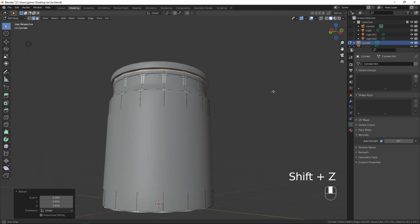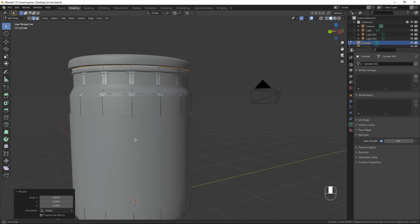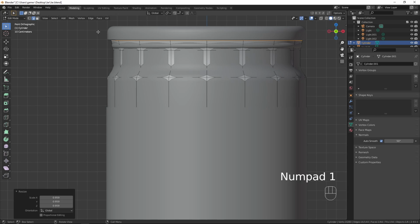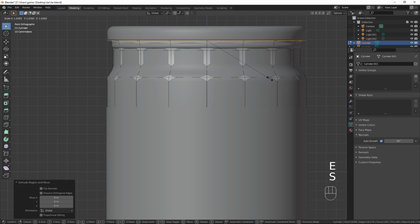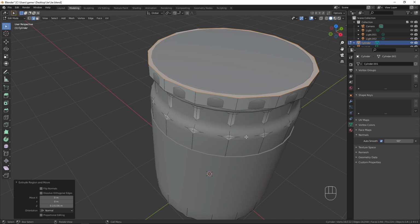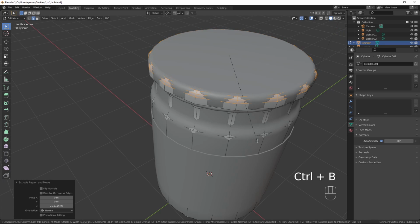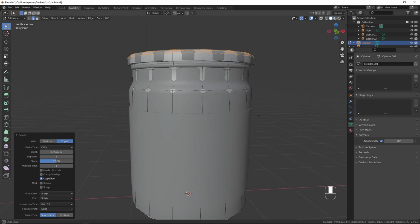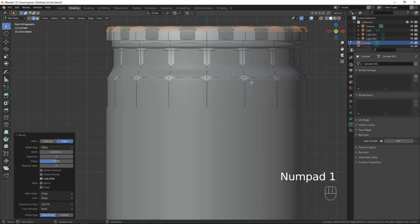As you can see, it's not perfectly flush to everything, but it's close enough. And I've got the top selected. E, right click, scale it out, and E, bring it up. Now I still want to bevel this top edge, so I'm going to press Control B, but I only need to put maybe 2 edge loops in there. I don't need as much geometry for that edge loop. And I think I might have to bring out this here.